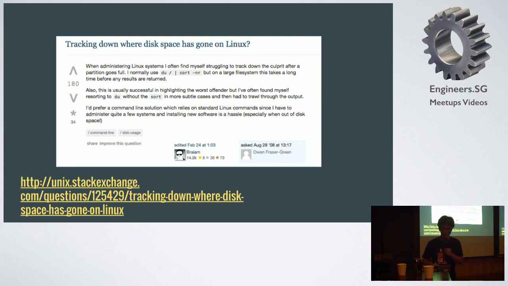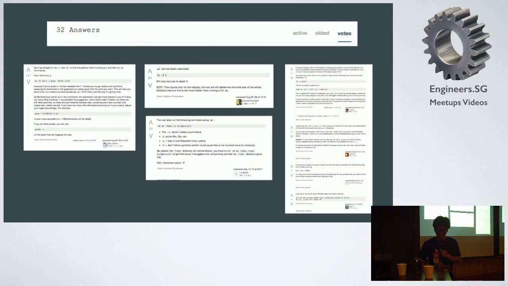It turns out that one way you can do that is to run the du command, and it's kind of an interesting question. Any decent developer who knows Linux commands would know du, but it turns out there are so many answers and different permutations where you can du, grab, and sort. It's quite entertaining to read that thread.